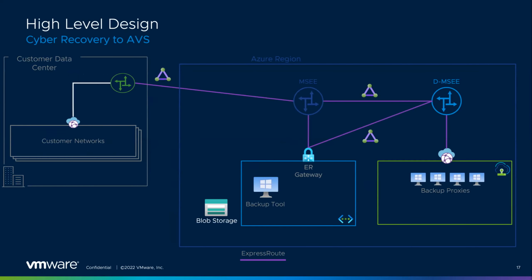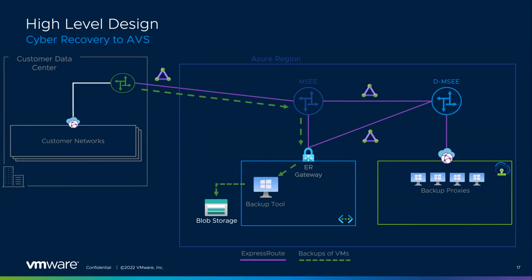Let's look through what a whiteboard looks like, so maybe this gives a clearer picture of the use case. The idea is you start with at least a 3-node configuration in AVS so that you have the plumbing there, because there's going to be some work done to stand up your network connectivity and your routing. Maybe you have a firewall to set up. And not only that, the backup tool needs to be able to connect to a vCenter to be ready to restore. All that work should be done, so you have at least a 3-node minimum already deployed, ready for this use case. And that's what we had for the customer.